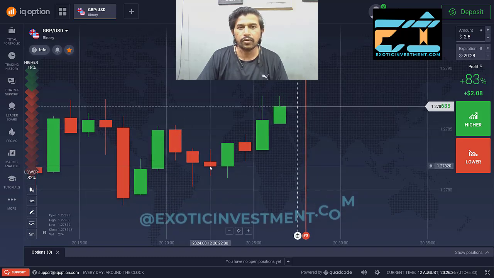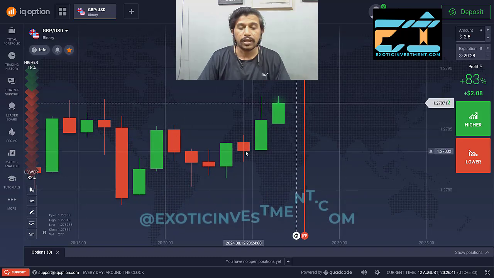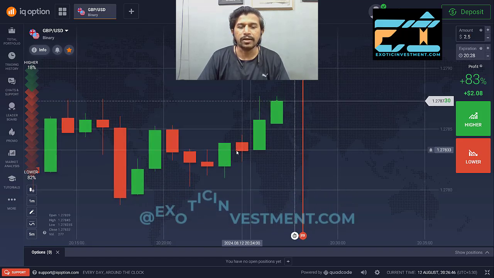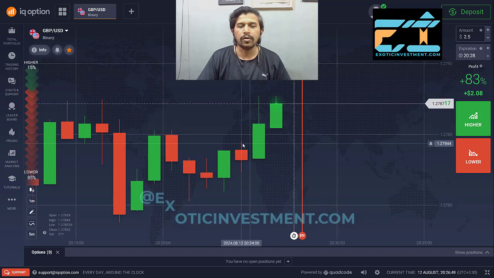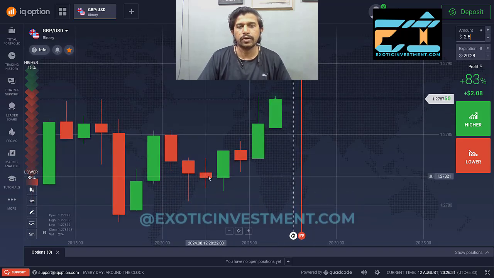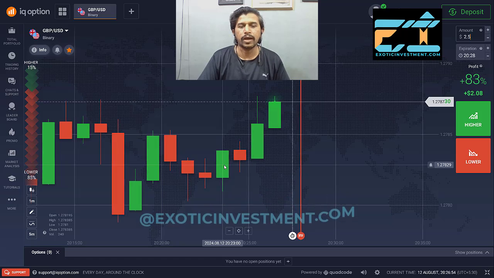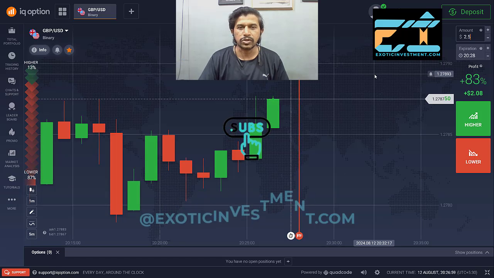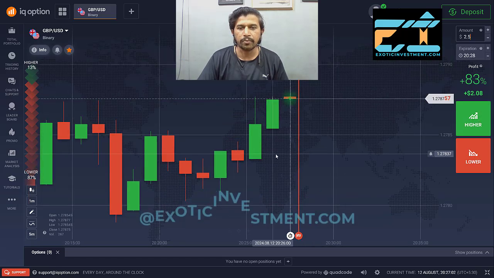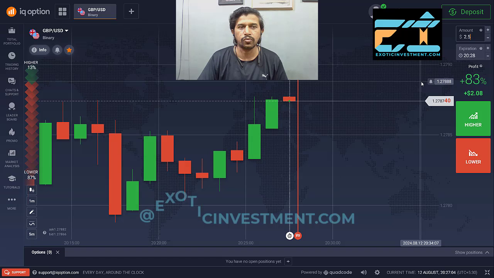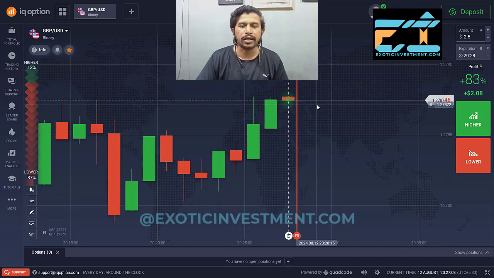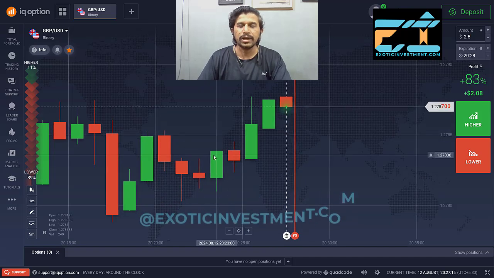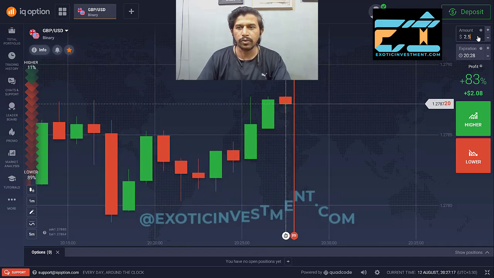So 3 candles should follow, a fourth candle should break it, and next, for the 9 candles after that, we will take a long call. If it is a negative trend and broken by a positive candle, then for the 9 candles we will take a positive, that is a call. We will take a higher bet for the next 9 candles to ensure that there will be at least one candle which will be positive after there is a trend break. So 9 candles will be our bets, what we'll be placing.